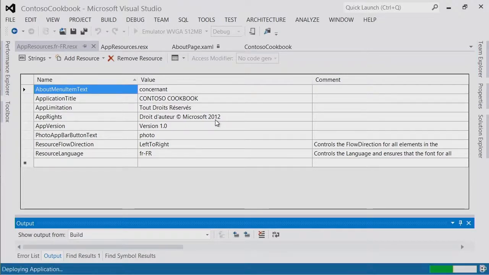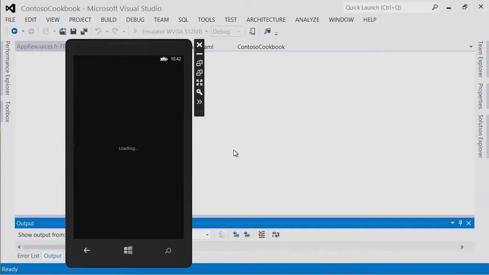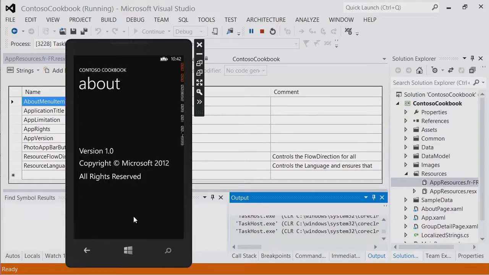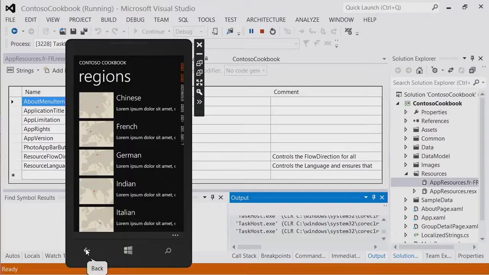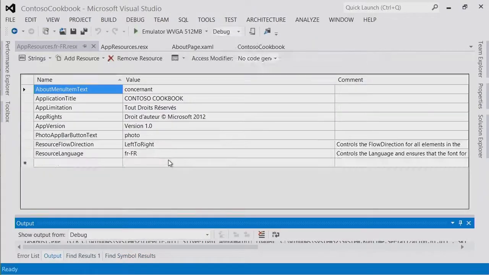And it's going to launch in a minute. And we're going to bring up our... Here we go. Let's go to the About thing. And of course, we're in English at the moment. Right, there we go. English. Great. It just worked. We can then stop the debugger running and go back to the emulator.